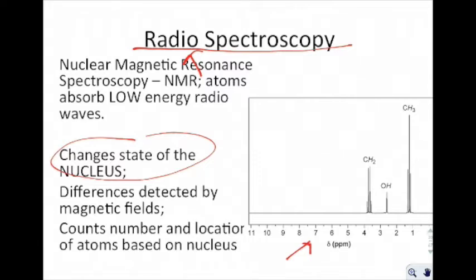Now you are not going to be expected to interpret this. It's not like I'm going to give you dots like these and say, okay, what is the molecule? That is an example of something that you can do in upper level university chemistry or maybe even graduate level chemistry. But just know that because of the interaction between the radio waves and the nucleus, it allows us to identify atoms.